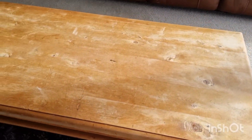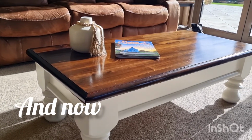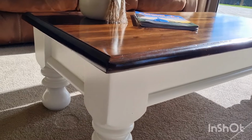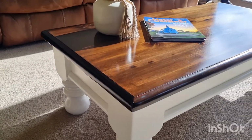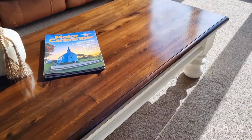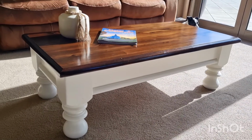Pretty scratched up and well used. In desperate need of a makeover, I think. And here it is now. So this is just a quick, nice, easy makeover for anyone that's just starting out. Just make sure you do your prep well. Wash, sand, prime, paint, bit of stain, bit of polyurethane. And hey presto.